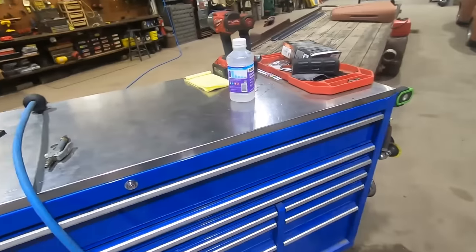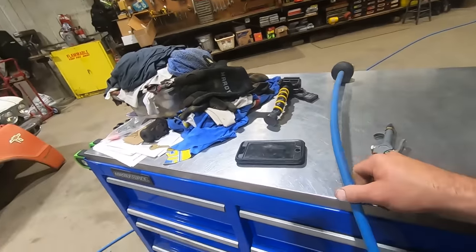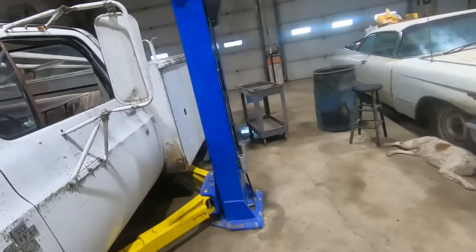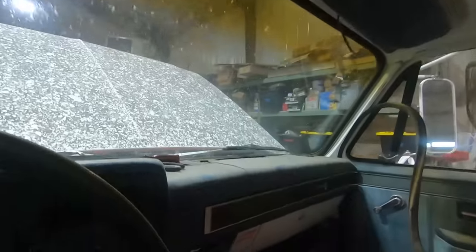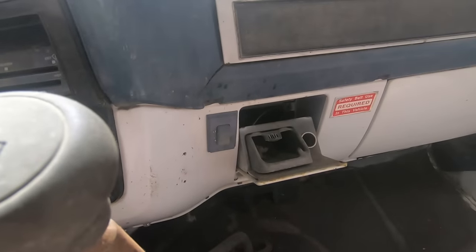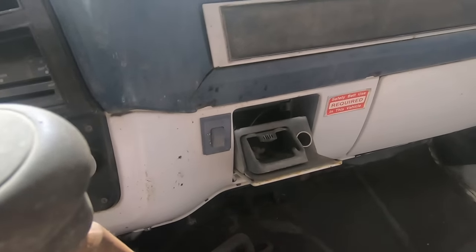Are you running it some more? I don't know. We could also play with that selector valve, see if that's working. We got things we could do. We got the air hose out to check that selector valve. So I think that's what we're gonna do. Go from there. See if that thing's doing selector valve things. Where's the switch at? Right there. It is set to the left hand. So we're just gonna leave it and pretend like it's still there. And it's gonna stay there.